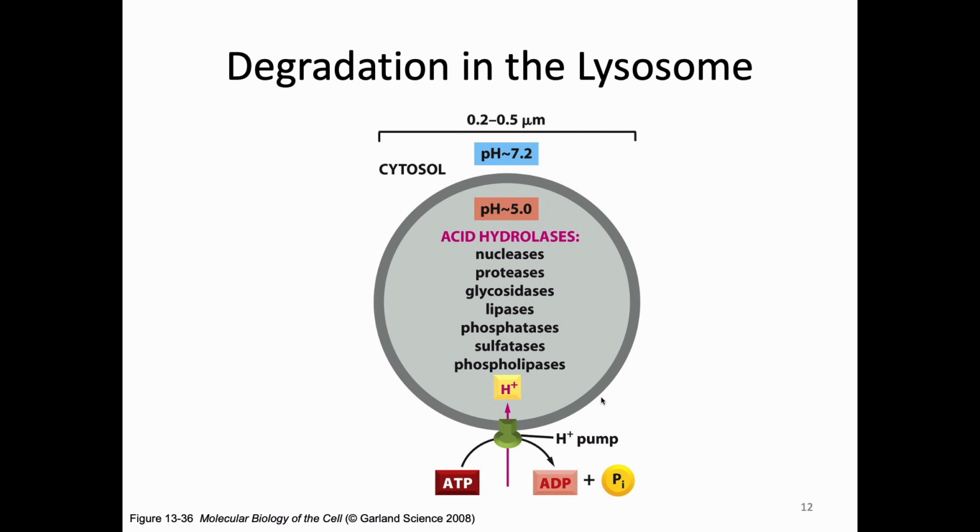These enzymes are only active in acid conditions, which is good. That way, if they get into your cytoplasm by mistake, they're not going to kill the rest of the cell. They're only active when they're here. This is sort of the trash can for the biosynthetic secretory pathway. So once the cell actually does the active thing of phagocytosis or endocytosis, it really doesn't have to do much active anymore for tagging or proteolysis.